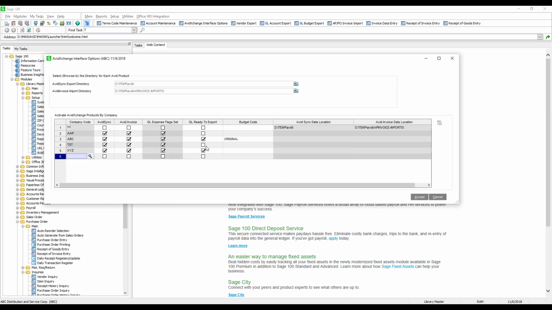We can indicate which companies have AvidInvoice. When we do AvidPay, we'll indicate which ones have AvidPay. We push over vendor information, and as you change vendor information, it is updated into Avid via AvidSync. We have an export process for Sage GL and an export process for Sage budgets so that you can get those into Avid as well.